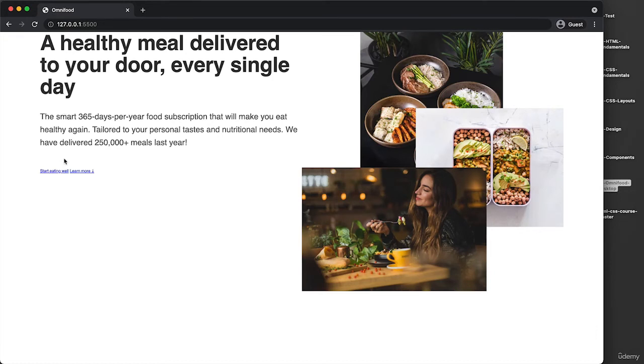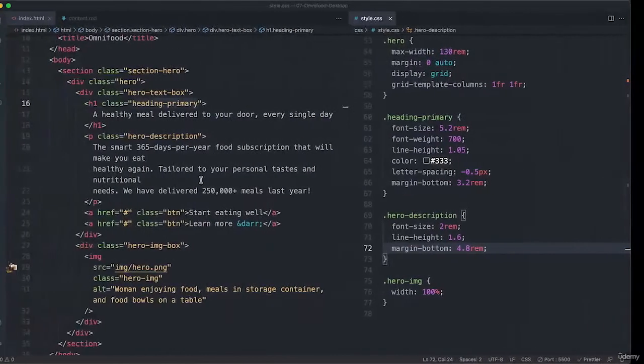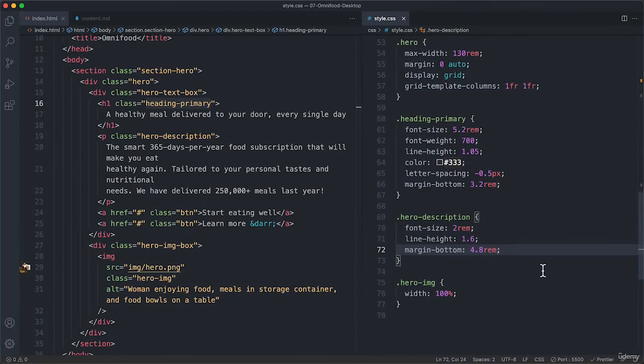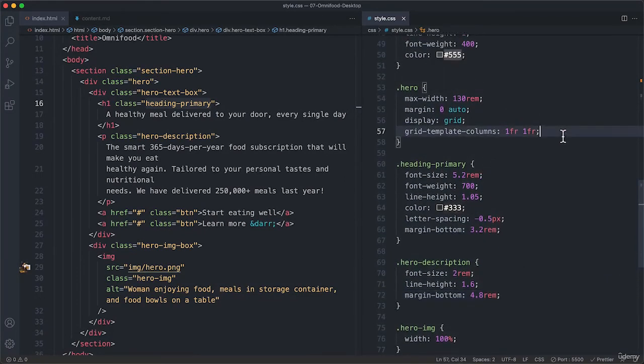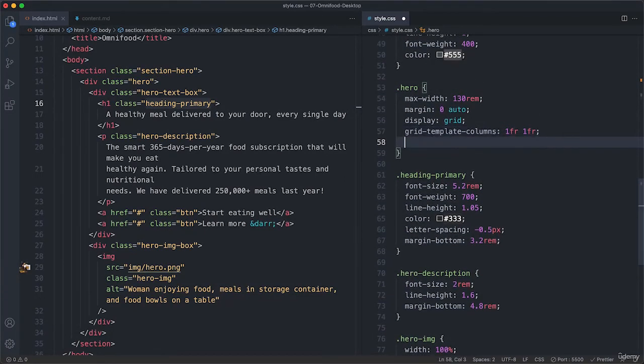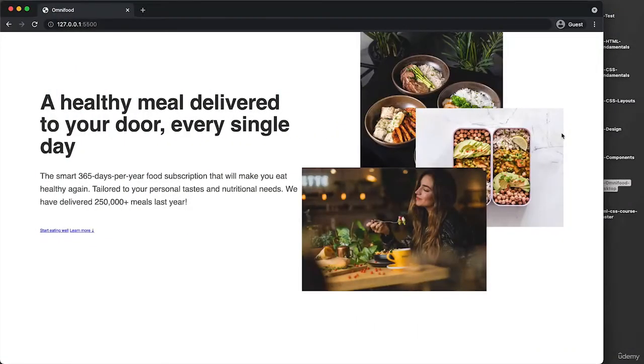Now let's just quickly vertically center this content here. So all of this, what's in this box. And that should be fairly easy, right? Because remember that we are using a grid. And so on the grid container, we can simply, as always, use align items and set it to center. Okay. Nice. But of course, then we have some problem with the spacing here.